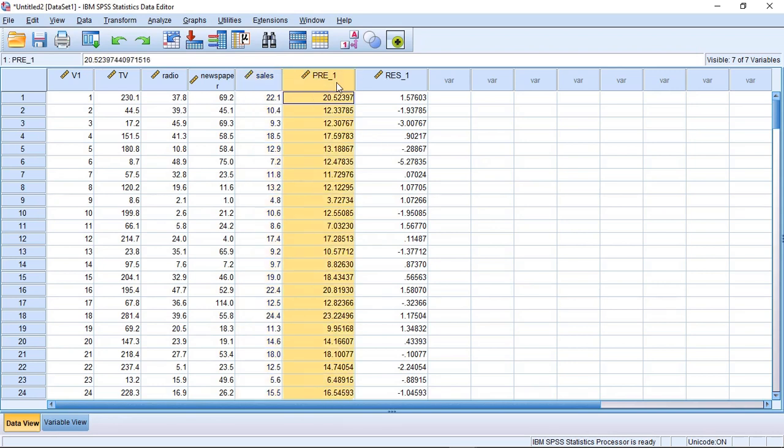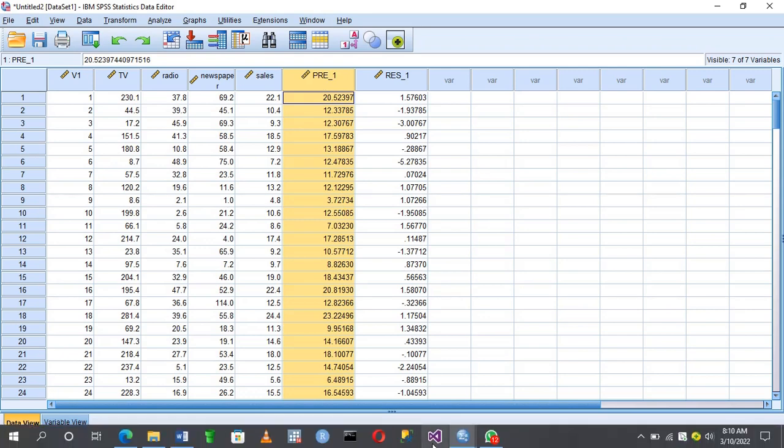The first one is for the predicted. The model predicted the sales for us from the TV, radio, and the newspaper. So these cells are the original Y values, and this one is the Y-hat, the predicted. If we have 22.1 as the original, the predicted is 20 point something. Then the difference from the original is this one. As you can see, there's a little difference in the residuals. So let's go to the results and see the output, to see if our model is good.